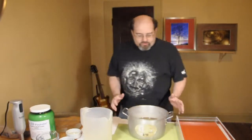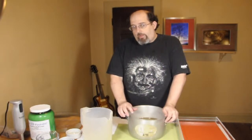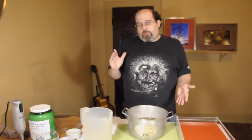I also have an 8-quart stock pot. The lye needs to be put into the oil, and the aluminum container I had is not big enough for all that volume.